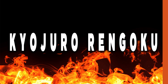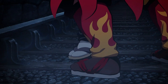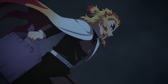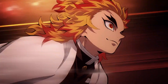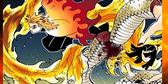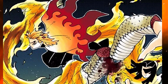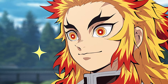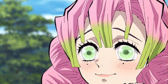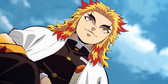Just as we would expect from the Pillar of Flame, the leggings and haori of Kyojuro's uniform both have flames printed on them. The haori does not have sleeves, but it's made so it will not fall off no matter how much Kyojuro moves. According to the official short story, Kyojuro's haori was passed down for generations in his family, but only people who become flame pillars are allowed to wear it. When Kyojuro's former apprentice, Mitsuri, became part of the Demon Slayer Corps, it seems that she wore the same type of haori as him.